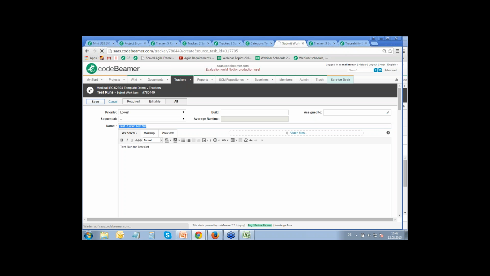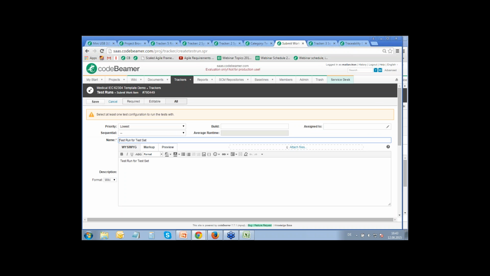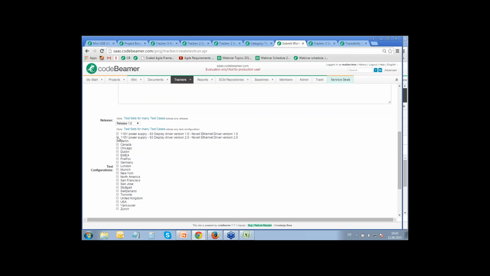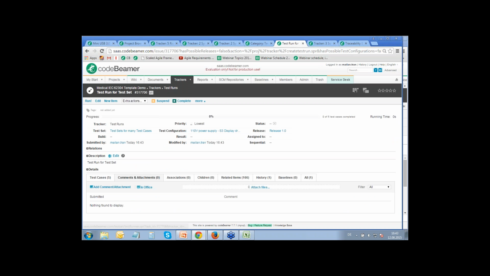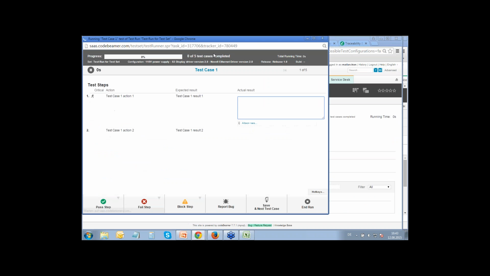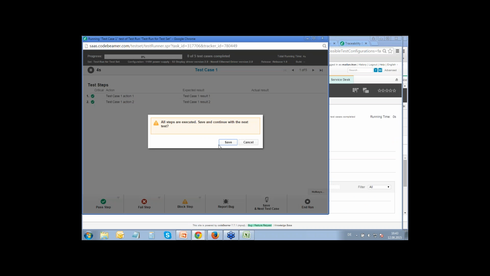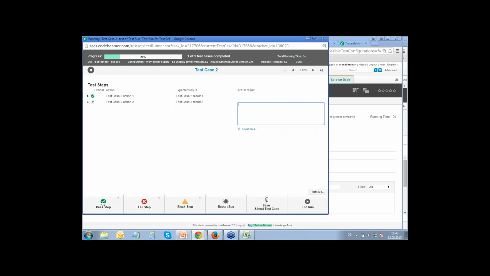And you can save this up. Again, I missed to choose a test configuration. Let me choose a test configuration. So basically this is the environment where you want to run your test. Afterwards, I can run the test again and we see the reuse test case, and now I'm about to pass all the steps.